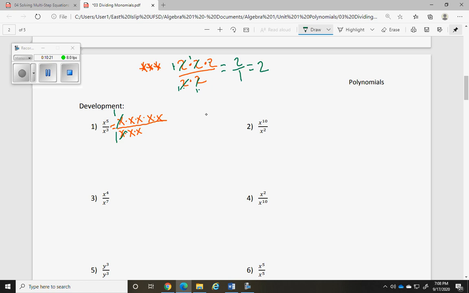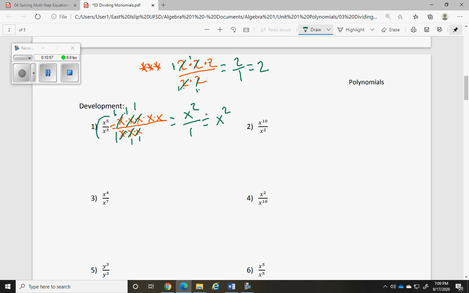So anytime you have a number over itself, it always simplifies to be 1 over 1, or you could even just call it 1. So right here, this is 1 over 1. And right here, this is 1 over 1. So if we expand the numerator and expand the denominator and then simplify fractions like we did when we were younger, you can figure out the answer to this problem. So the numerator is 1 times 1 times 1 times x, which really is just x squared. And the denominator is 1 times 1 times 1, which is 1. You don't need a 1 in the denominator. I'm going to say this answer is x squared.